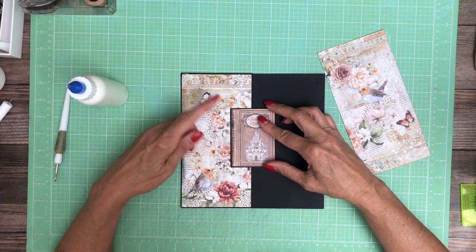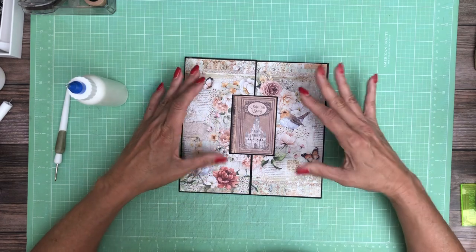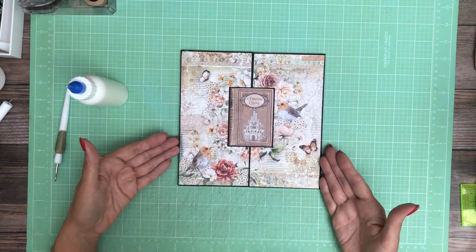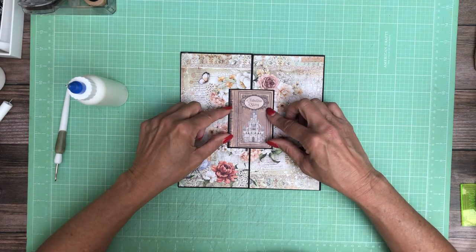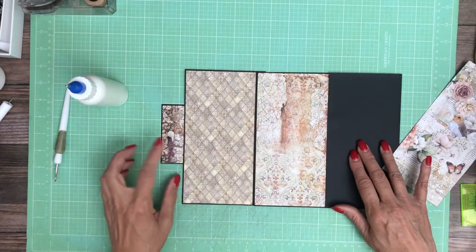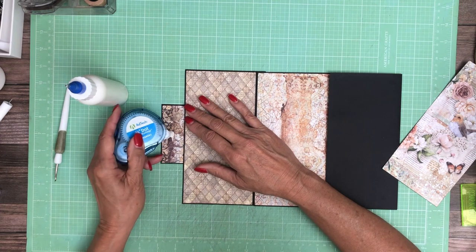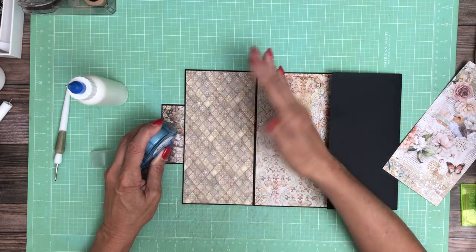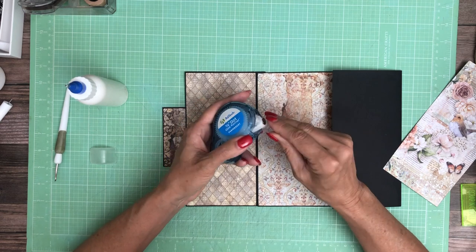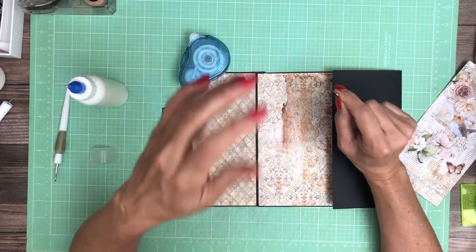I'm just going to eyeball this about center. It's a little difficult to do without this piece down yet — it looks a little bit off. I'm using my grid to visually check my line. It looks pretty good. Okay, that means we're ready to go ahead and add this magnet. I'm going to put a sticky glue dot on the back of that — I've been trying this for a while. I've been a big proponent of taping it down because the tape creates a beveled edge, so it's not so harsh. I still think that's the right answer if you're using light colored paper because the edge, the right angle on the edge, really shows up.